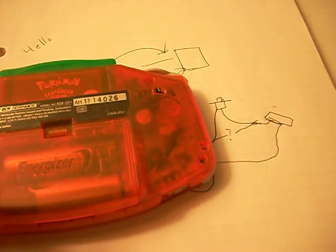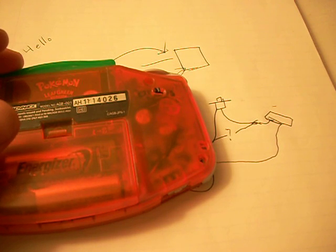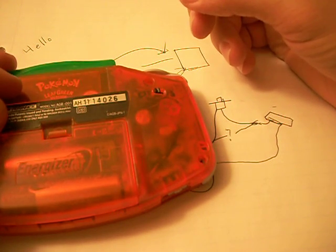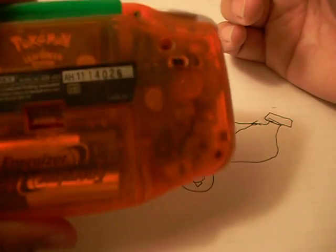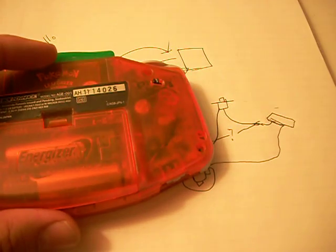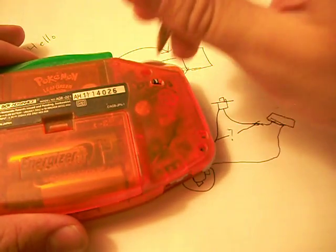Now the switch is of course completely optional. I chose to put it in there because I didn't want to be playing at top speed all the time, because like I said, the Easy Flash won't work with the 8 megahertz oscillator chip. It is recommended. I chose to put it here. I kind of went around to find a good place for it.